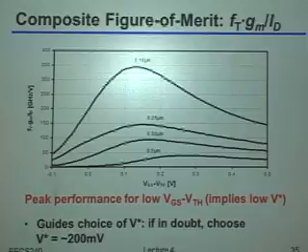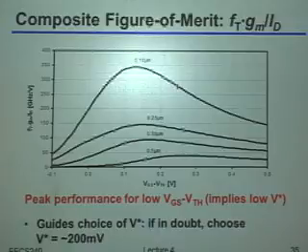Okay? So what you can see here, and which is hopefully not too surprising, is that especially as you go to these more modern technologies, and by the way, notice I've stopped the curve here at 0.18 micron. You guys are using a 90 nanometer model, so you can imagine what the curve does there. Basically, the peak composite figure of merit tends to be at relatively low VGS minus VT. Okay? And by the way, that implies that it's also at a relatively low V star. So as an example here, you can see the peak is somewhere between about 100 to 200 millivolts VGS minus VT. And indeed, it seems like it's moving perhaps downwards as you scale the technologies further.